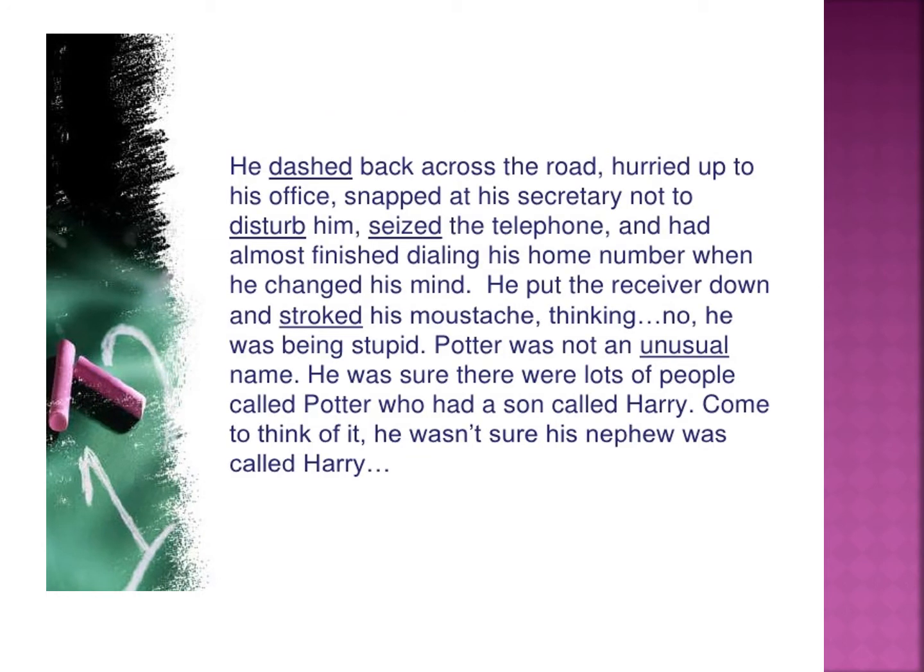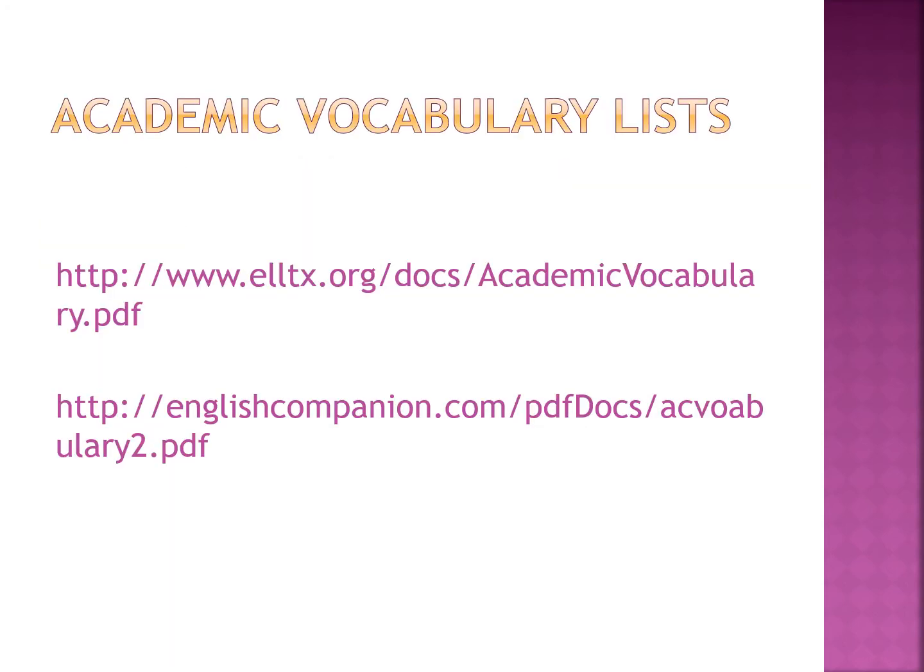He dashed back across the road. Dashed is a word. Disturb is a word. Seized is a word. Stroked is a word. And unusual. Those are the words that would be considered academic vocabulary in that passage. And the two websites listed on your screen would lead you to some of those more popular academic vocabulary lists.